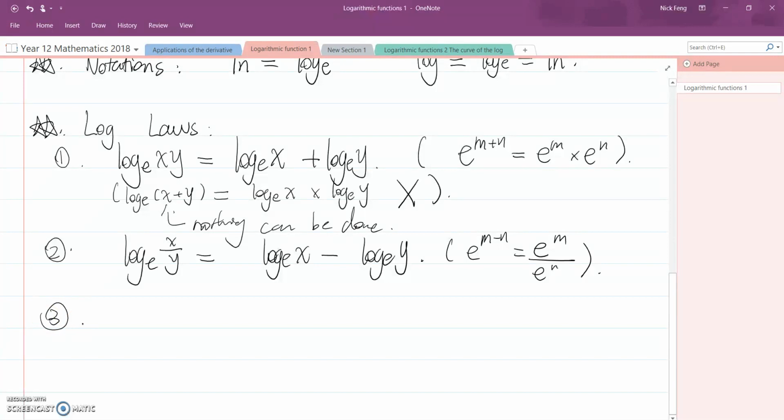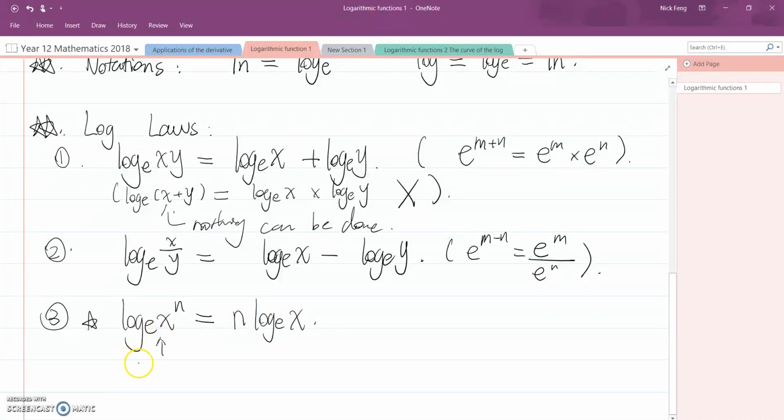So part 3, log. This is one of the important ones. If we have the power of n inside, in other words, you have n of the x multiplied together inside the log, you can actually bring the n down. Not derivative, be careful. This is simply a log law.